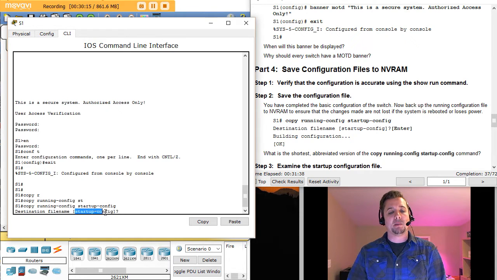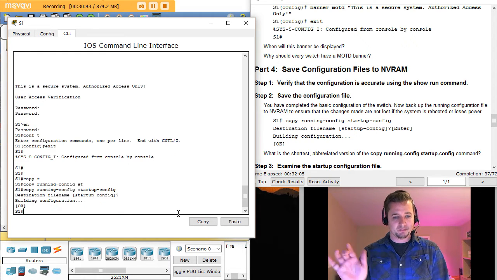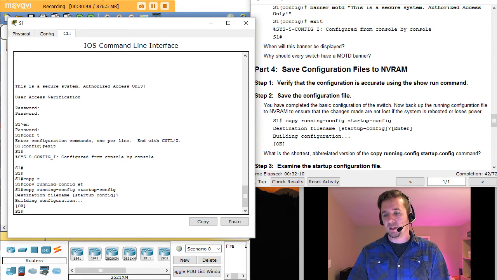That is the name of the file that you're going to use to save to. You could at this point also type in a different file name. Maybe you don't want it to be the starting config. That's helpful if you're trying to work on a configuration. You can save it as something else and then reload your starting config so that the router continues to work just fine with your previous configuration. So we'll just press enter, and that's that. We just saved the configuration file.